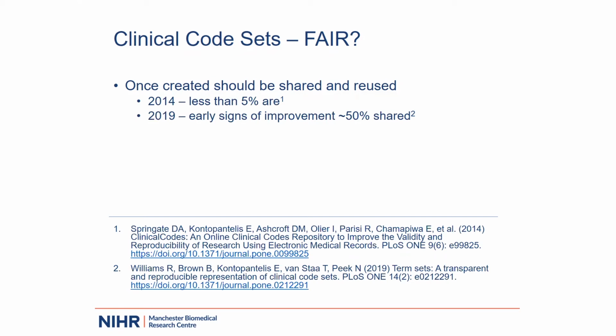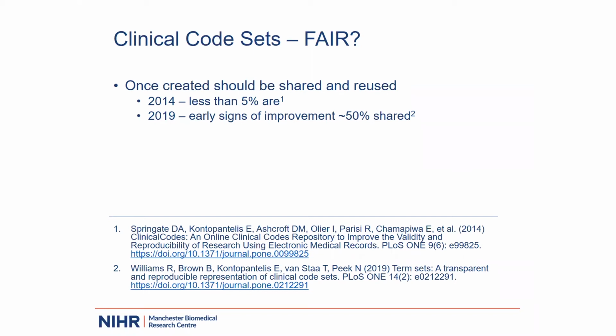However, I did a paper a couple of years ago where, although it wasn't my primary objective, I was trying to find code sets. I was looking for 20 different code sets from different authors and on different conditions. I did a very similar literature search to the paper from 2014, and I only needed to look at just over 40 papers to find my 20 code sets. So I'd say that wasn't the primary outcome, but it's very likely that since 2014 the situation is a lot better than it was.